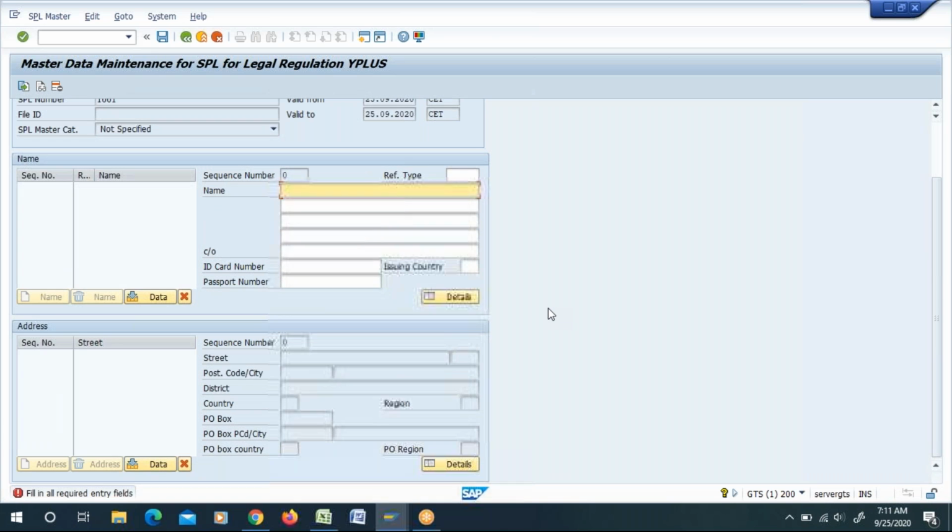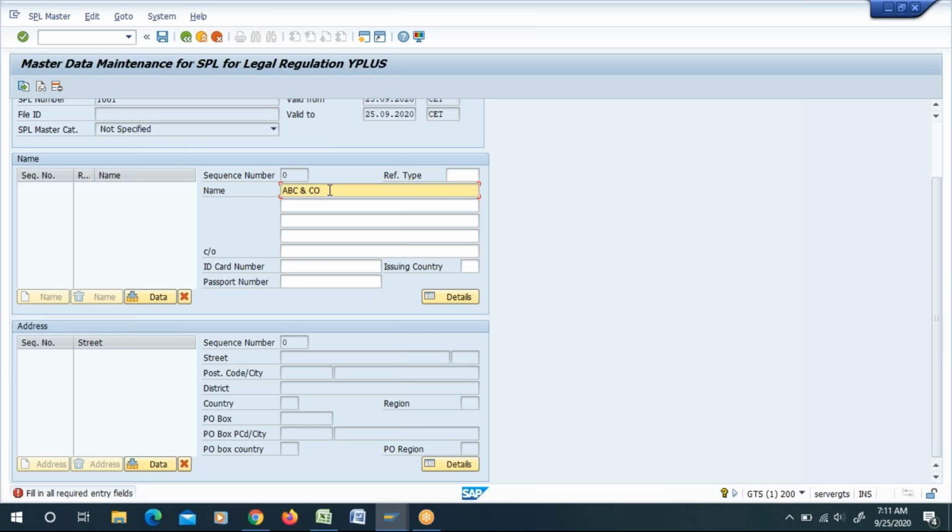Now here you can see we have 2 boxes. In one box, we can see SPL name and other details like name, care of, ID card number, passport number, issuing country. All these details we can specify. So let's give something. Let's say this is the one organization which is a part of SPL list.